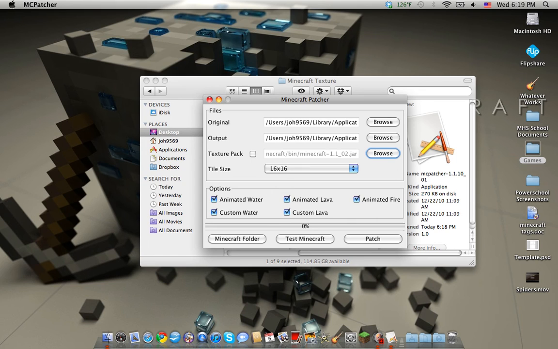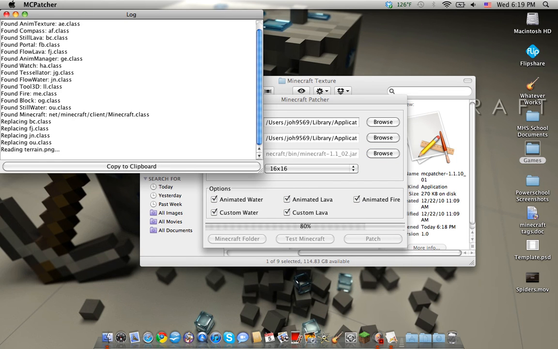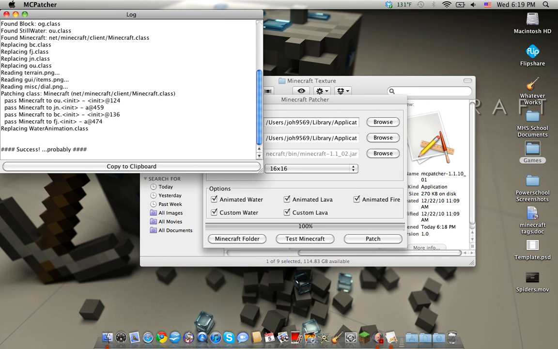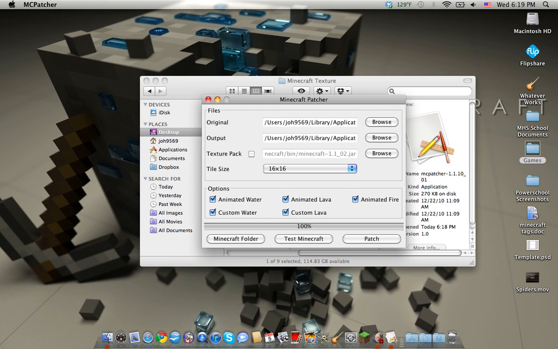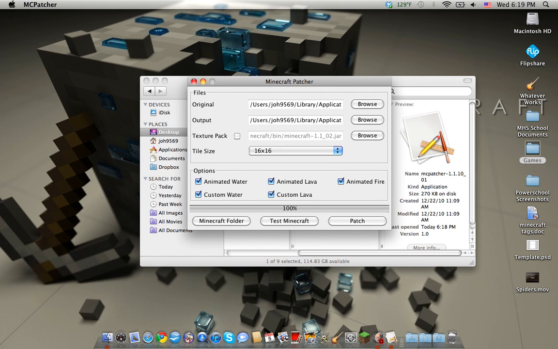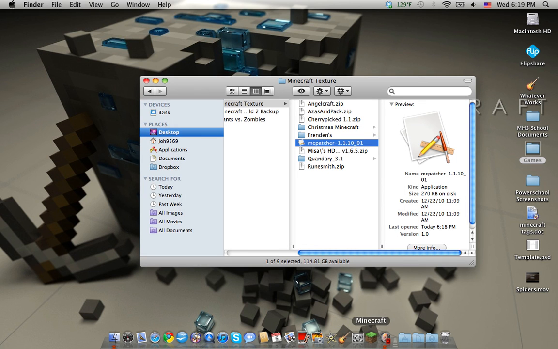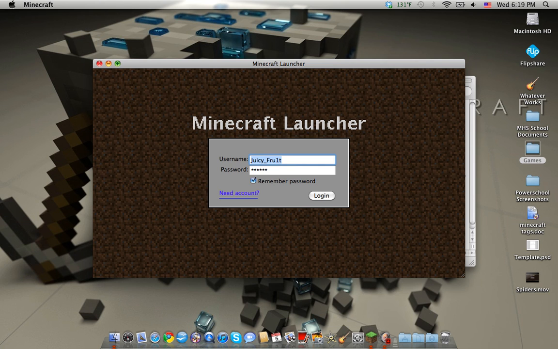And you just basically press patch. And what it'll do is just basically go through each step of changing the basic Minecraft texture into the thing that you downloaded. I'll just do it for you guys. It will pretty much just go through all of this. It will say success, usually say success. If you messed up, it won't say success. So close out of that, and you can do test Minecraft here, or just X out of this and then open your Minecraft. That's pretty much what you want to do when you want to download the texture packs that I will be introducing to you guys.